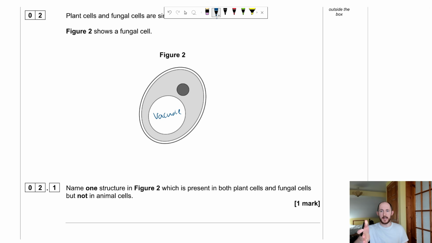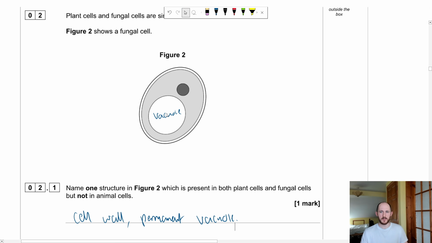So again, I've just labelled every single part of that cell, even though I've never seen it before. But think about it. Well, these outer layers are obviously the membrane and the cell wall. So now think about which ones are in plant cells as well, but not in animal cells. Well, I can't say nucleus, because that's in every cell. I can't say cytoplasm, because that's in every cell. I can't say cell membrane, because that's in every cell. But I could say cell wall. And I also could say the permanent vacuole. So again, just from looking at it, you should be able to roughly tell what these different things are in the cell.